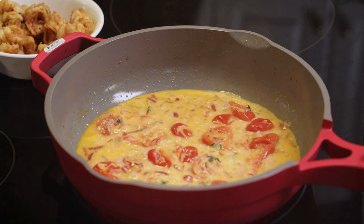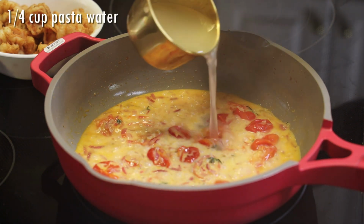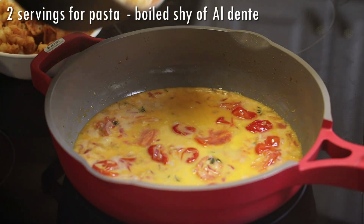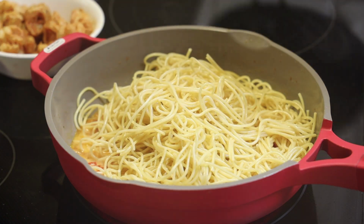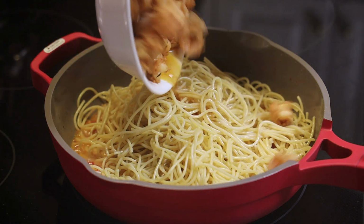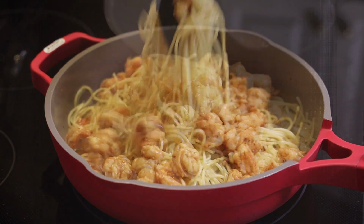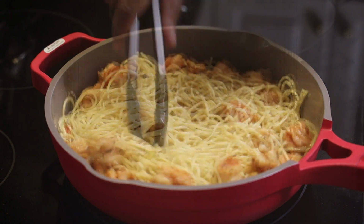Now I'm going to add in some pasta water, so make sure and reserve some pasta water when you're cooking your pasta, and we're going to add that in. It's going to help bring everything together. So I boiled my spaghetti shy of al dente because it's going to continue to cook in this sauce. Add in your shrimp and now you're going to allow this to cook for an additional 2 minutes and then it will be ready.